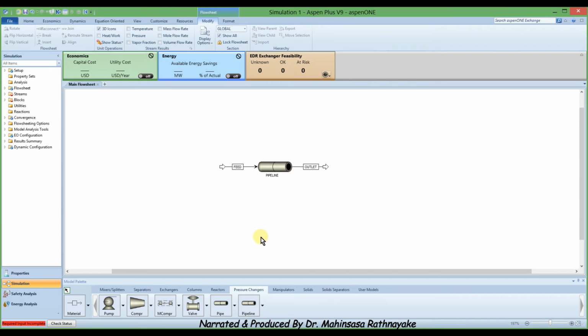After the flowsheet is complete, click Next and enter the feed stream data.